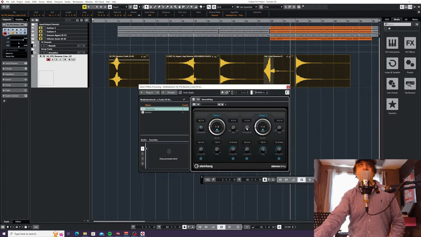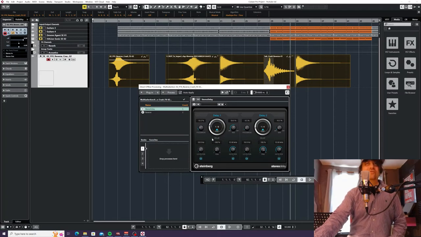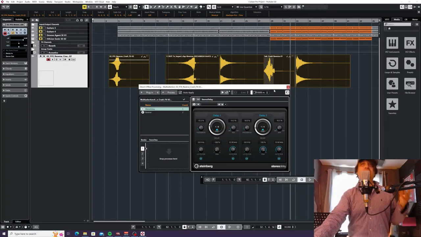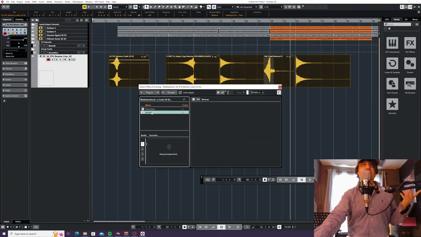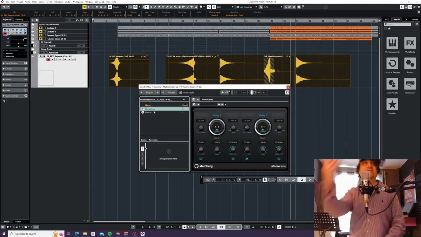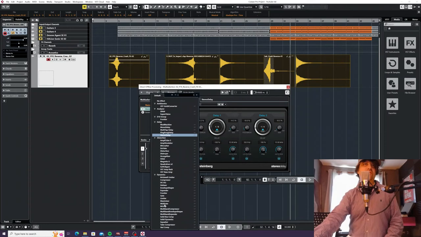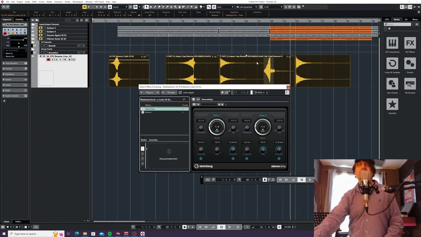Now, if I turn down the mix or the feedback of these, can you see how that's changing the structure of the audio file as we go? So if I turn my feedback up, you can actually see it changing the structure, which I think is quite cool. It means I can judge how that tail is going to look visually, which is quite cool. I'm just going to turn the mix down. Now, I've got the reverb, I can add a reverb on there if I wanted. You can add anything in that plugin folder, and you can actually visually see it.